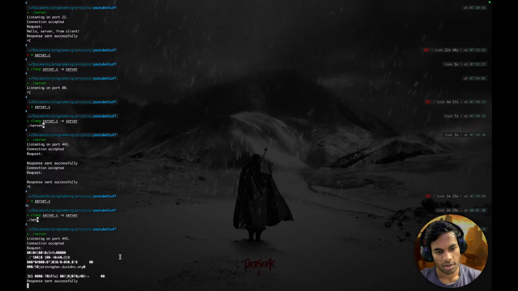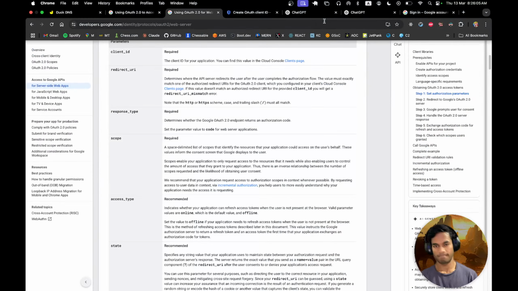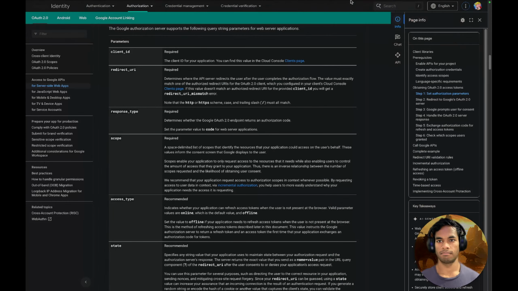Why does this seem like it is encrypted? Wait, what the heck is this? Abomination. It is actually lagging.